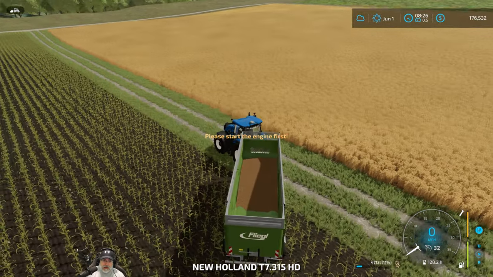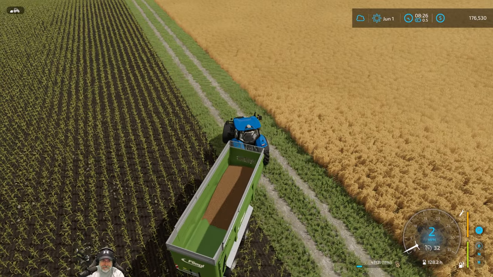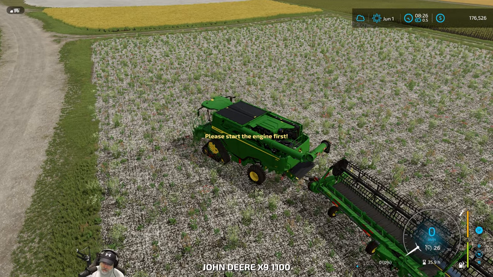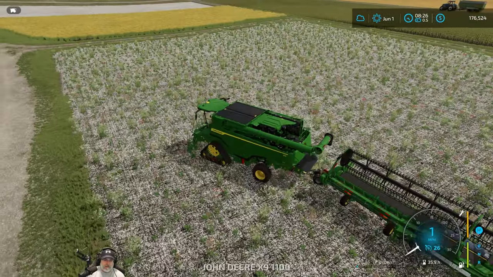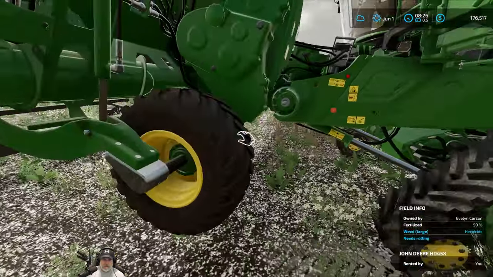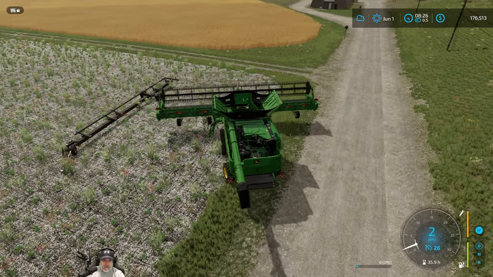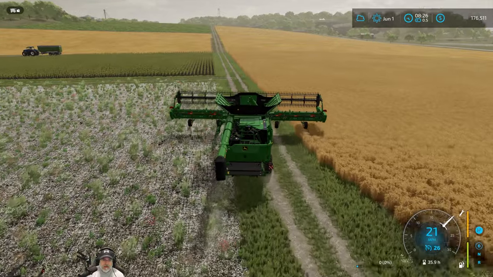What I want to do now is get the big combine going on field 8 here. Straighten you out a little bit. Okay. Disconnect the header trailer. PTO going, get the combine unfolded. Still on straw swath, that's good.